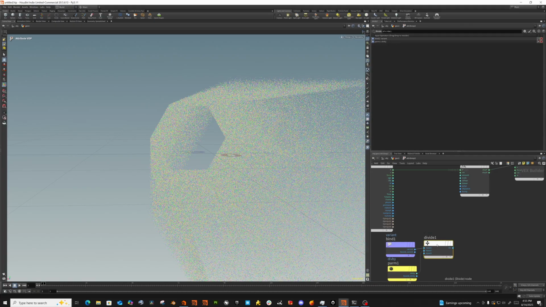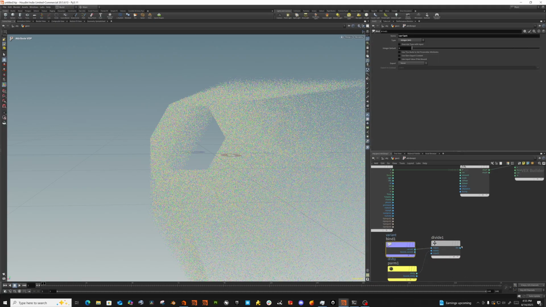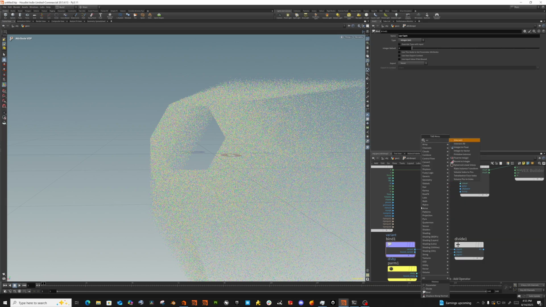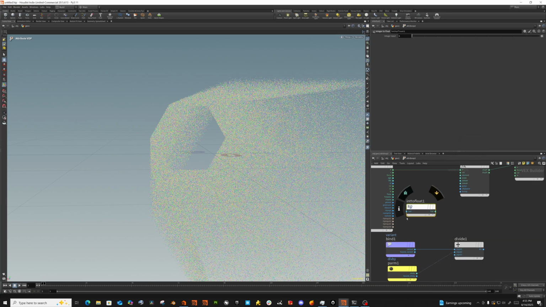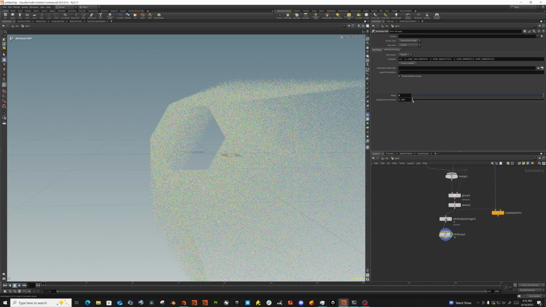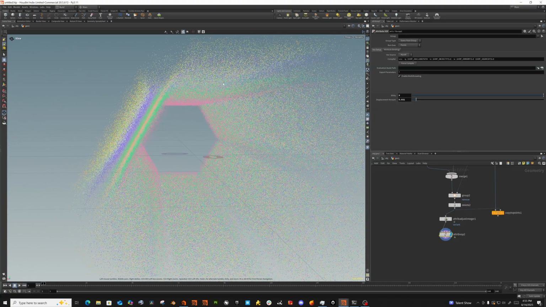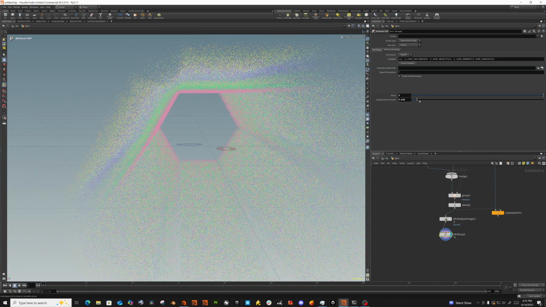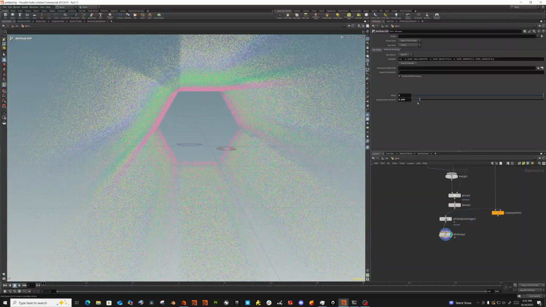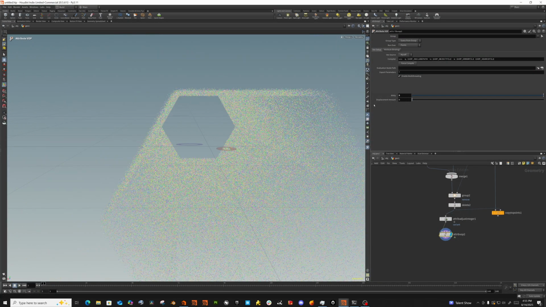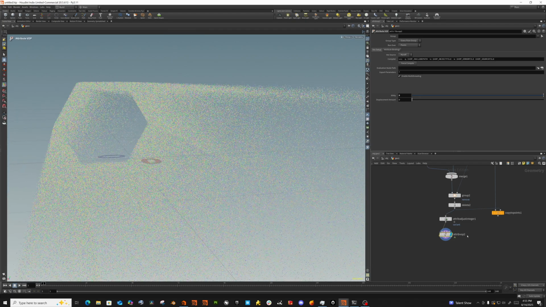And variant, is there an integer to float? Integer to float. So that now will give us maybe our scale. And we can promote this, promote parameter, and now we can take that and you'll see that those kind of move out. And then you could animate this, right? So you can have this on like a time scale so they come in. And you can come up with all kinds of fun ways to drive this and make it, you know, so it's doing what you want.